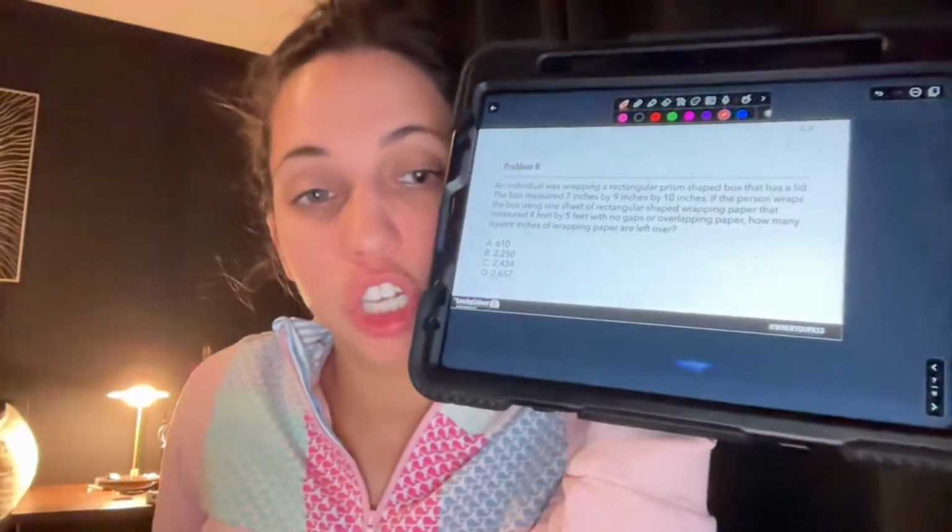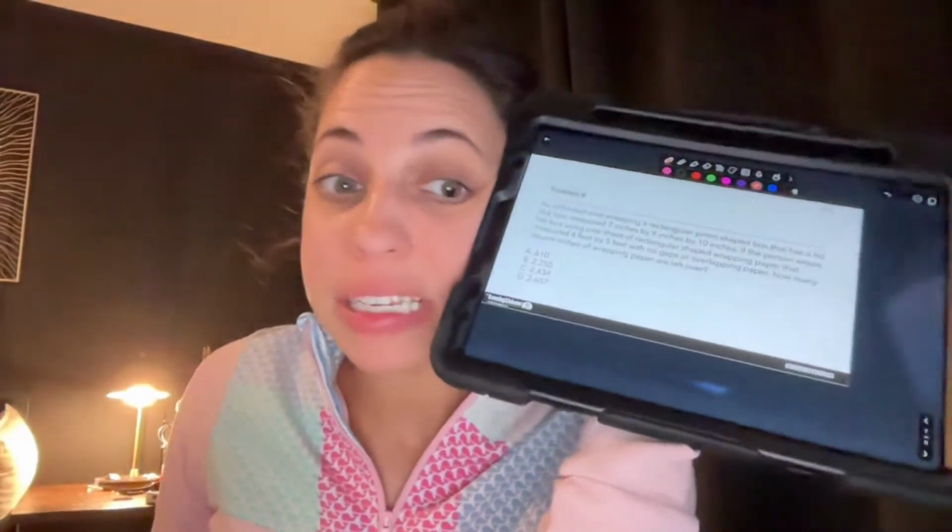Oof, that one, y'all, is such a good problem, but that is going to be impossible for me to solve upside down. It's this really awesome word problem for geometry, but I'm going to save that one for next week because it's really going to be hard for me to do it well upside down. So we're just going to move on to problem 7 instead, and we will do problem 6 next week because otherwise it's just going to be hard for me to explain it.